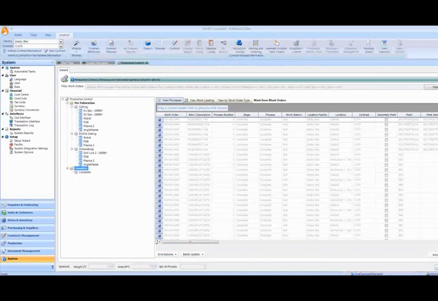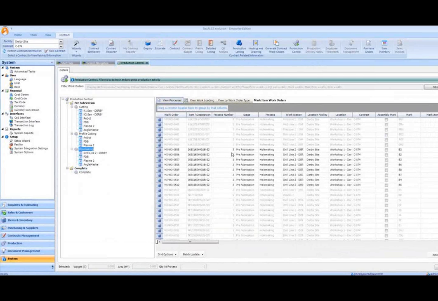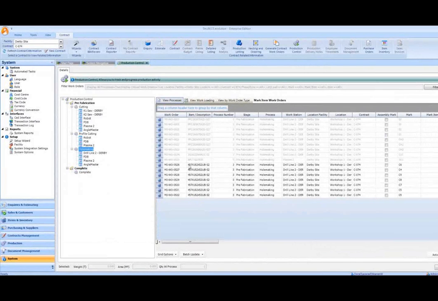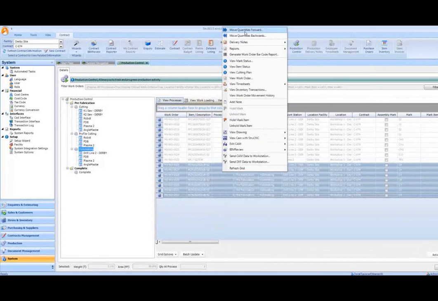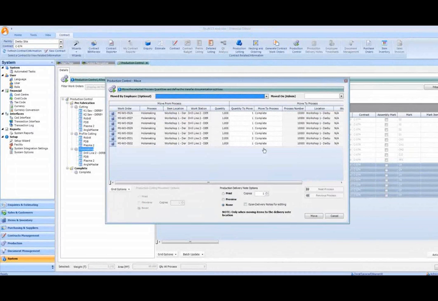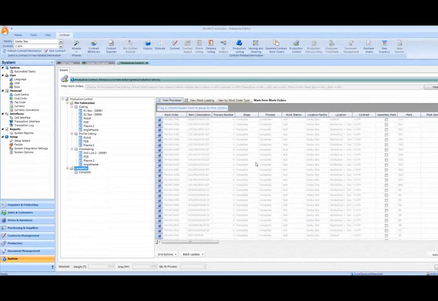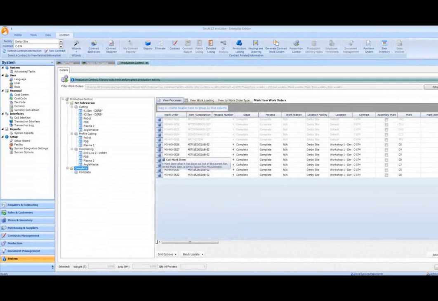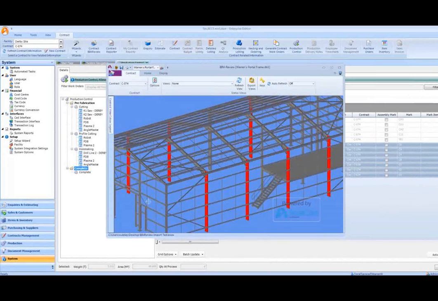So if I go into STRUMIS very quickly here and navigate to the hole making stage, what I'm going to do is select some items to be progressed onto the final complete stage. So if I select these items here, and I'll move these quantities forward, you can see there that that is the stage that we're moving them to, complete, and I'll move those. So if I double check that, I'll show you that within the module there. And again, we can also check this visually via the integrated BIM review system. Okay, so you can see those pieces there.